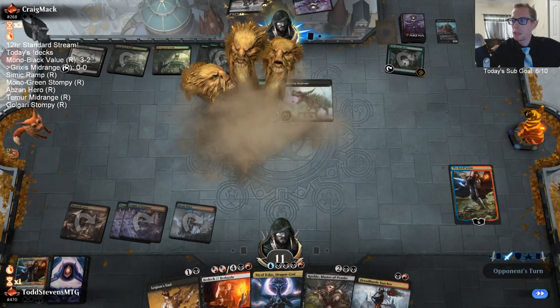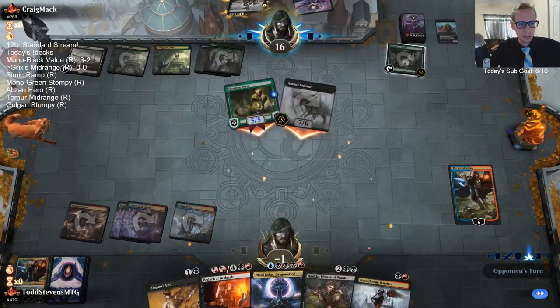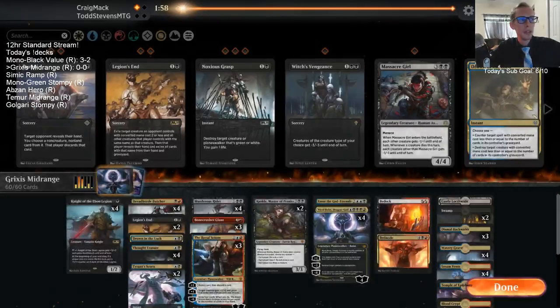I don't know why they played Greyhenge first, just to show me the Greyhenge. We have 18 black sources.